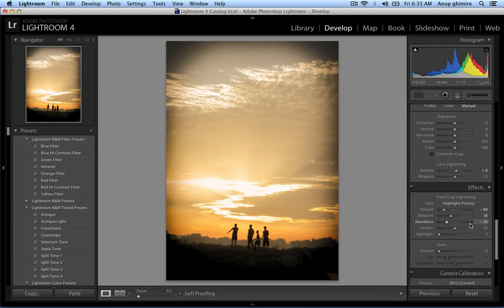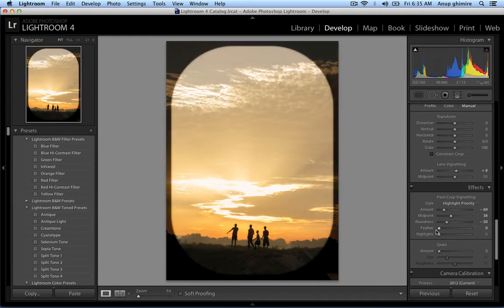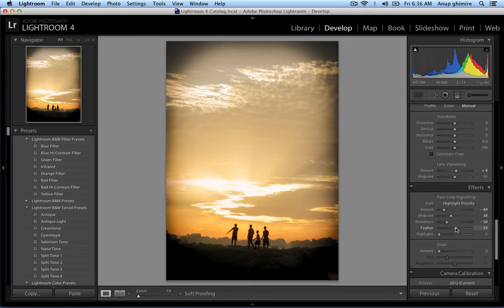And feather, the fifth option we have, is the feather. What it does is it controls the transition between the lightness and darkness. So if I drag it to 39, you are going to see a very unusual shape around the edges of the image. It is because the transition is quite strong. The transition between darkness and brightness formed a distinct shape. So what I'm going to do is drag the feather all the way up to 50, 60, 70. So now the transition between the darkness and brightness is smooth, giving us a more pleasing effect.